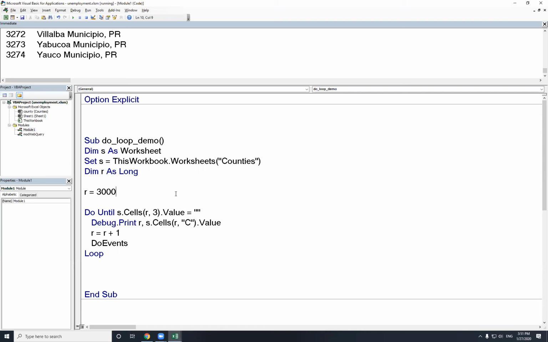So questions on where we are right here? Yes, go ahead. So the question is, this used to be a 3, and I changed it to a C. What's going on here? Whenever we use the cells method, we give it 2 indices. One tells it which row to use, one tells it which column to use. If I look at this loop, R is going to start off at 3,000, so it's going to print row number 3,000, column number 3, which is C3,000. And it'll print whatever value is in C3,000, and we could go look and see that's what it is. Then R will become 3001, we'll come back to the top and we will print still column 3, but now row number 3001. And it will continue to do that.